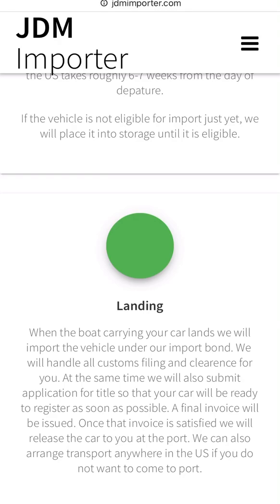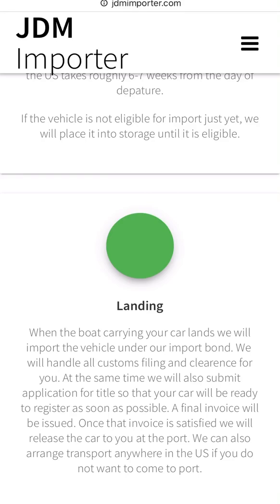We will send you an invoice at that time, a final invoice which needs to be funded before we release the car to you. Once the final invoice is satisfied, you are welcome to come pick up the car from port. You can pick it up from our shop if we have one close by to the port. We do have locations in New York, Georgia, and Miami, which I should say Florida, but Miami sounds better.